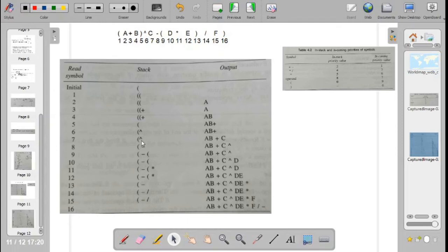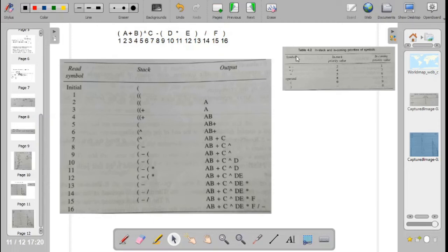Okay, so now that we have seen the overall picture about the algorithm, we look at an example. This is the infix expression on which we are going to try our algorithm. These numbers are just indices, and in this diagram, when you're reading one, what is the condition of the stack and what is the condition of the output? All these things are given in this picture, and the priority values are also given in case we want to refer to them.